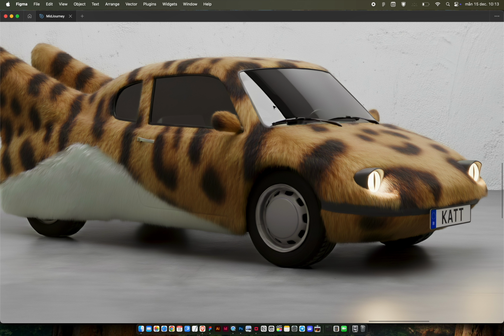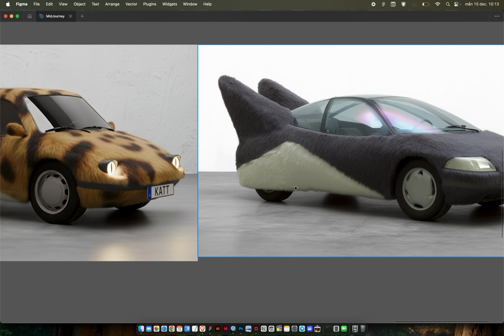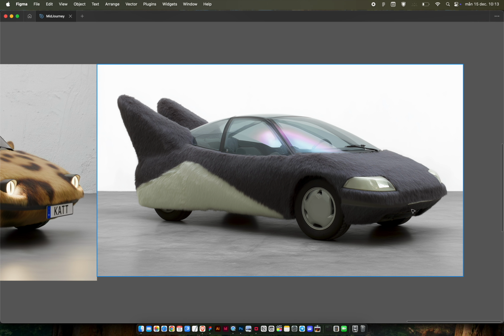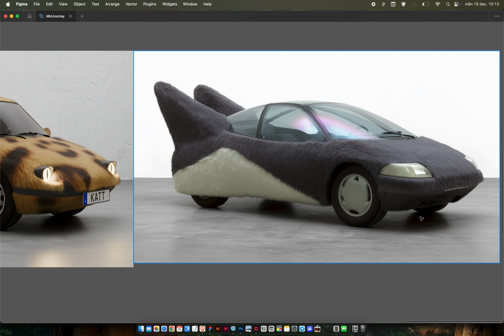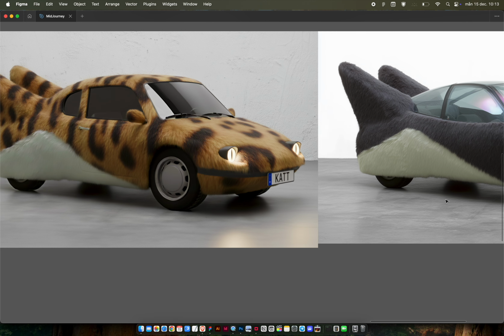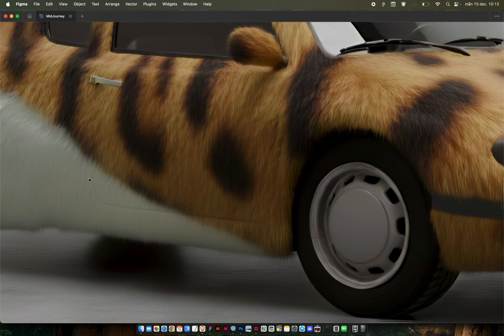In my opinion, this is a little bit too CGI-like, but this is something you can easily fix. We fixed the wheels, the car plate that was hidden, and the car door handle, and that line that reveals the structure of the door.